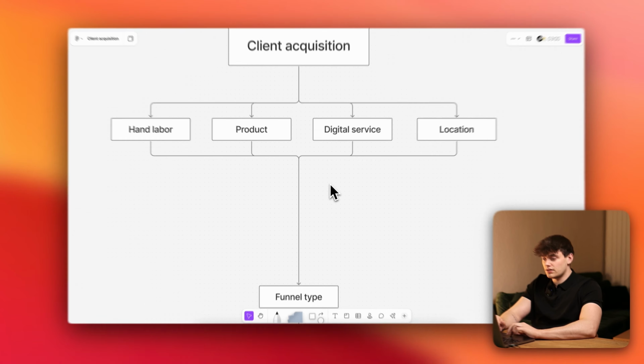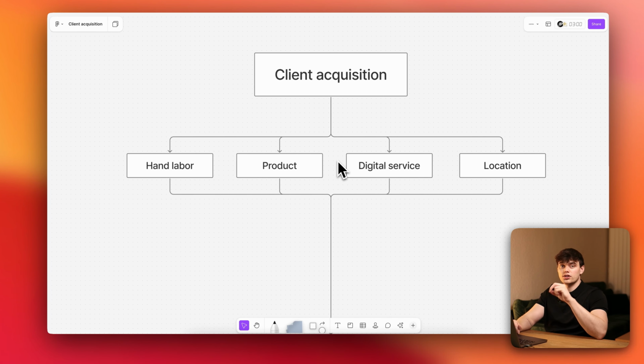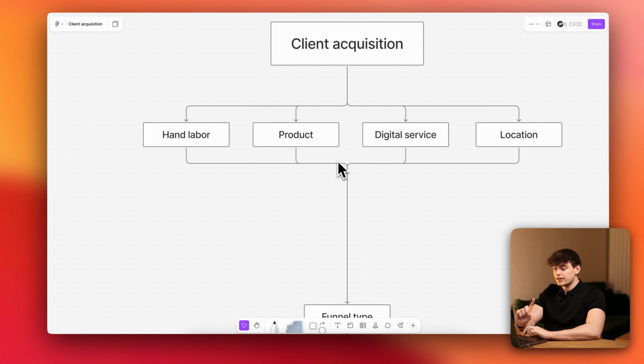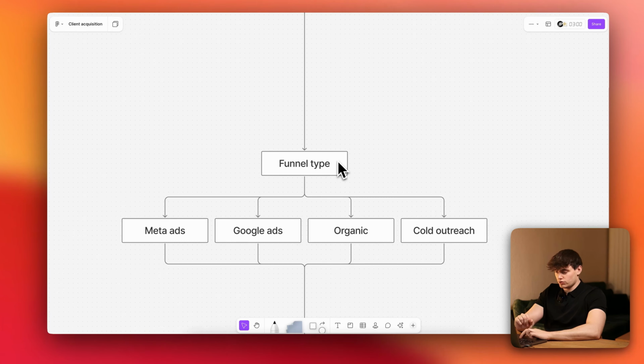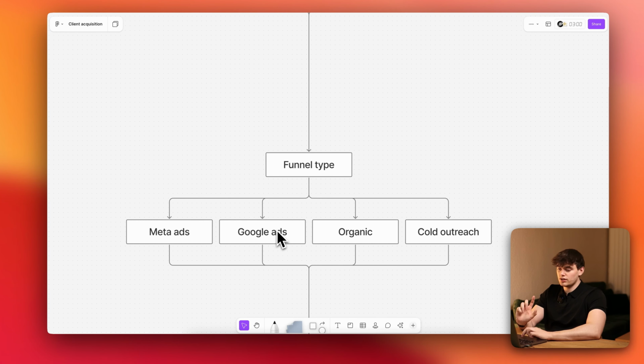Next step is the digital service. That could be consulting, it could be agencies, a marketing agency or web agency like the one I have. It could also be consulting like IT, B2B consulting, stuff like that. And that is a little bit of another story, because in that case, if you want Google ads, of course, you will probably find some fine clients on Google ads. But in general, in this area, it is way better to go with Meta ads.